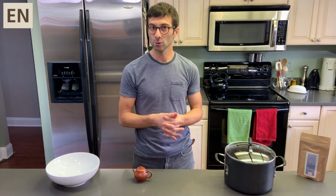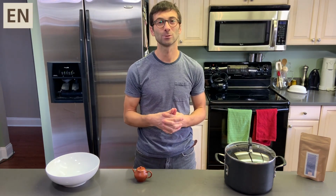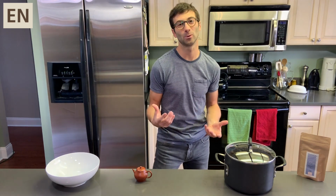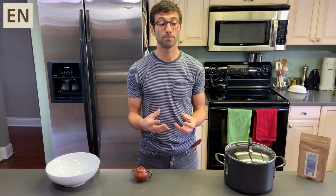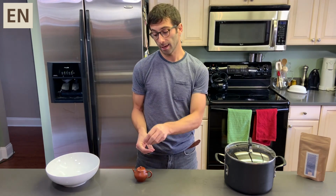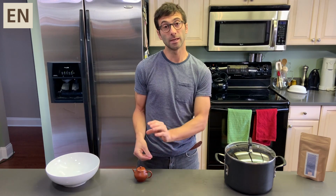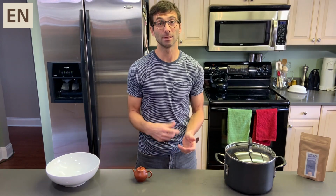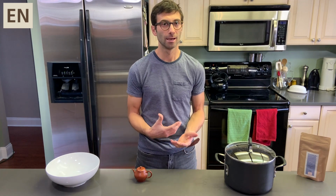So the next step I want to speak about is seasoning, how to season your Yixing teapot. The Yixing teapot seasons over time with use. There is not much more that you can do about that. One thing that I've seen in China is that from time to time people put tea leaves in, and after they have been steeping the tea leaves, they leave the pot full of water overnight, and then the next day they empty it because they want to improve the seasoning.